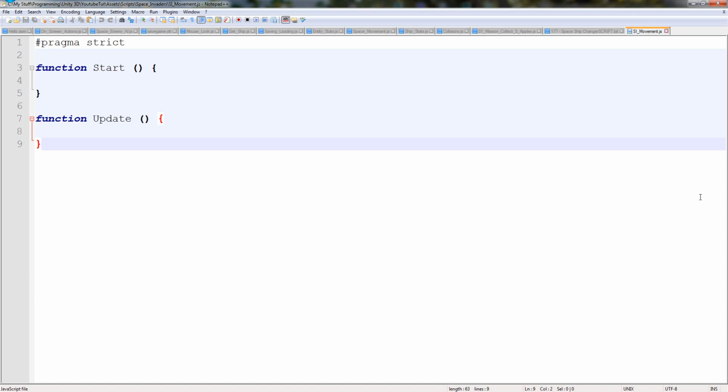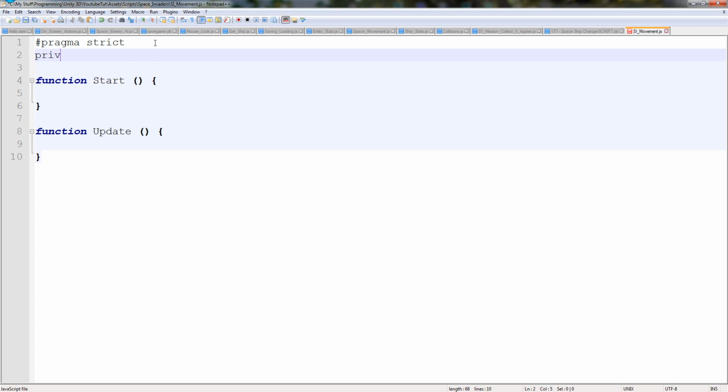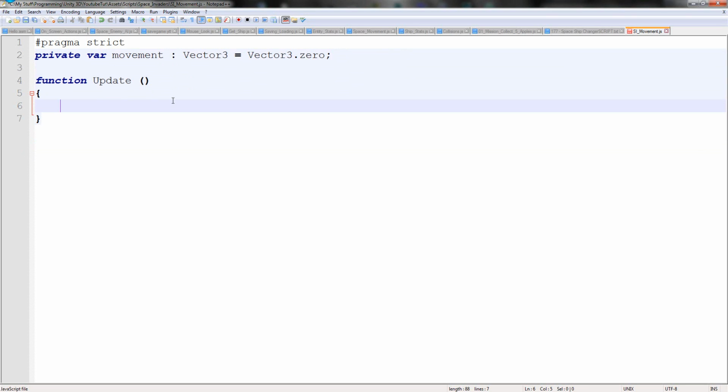So the first thing we're going to do in order to begin moving our character left to right is actually create a variable up the top, and we're just going to call it private var, which creates a variable, sets it private, and we're going to call it move. In fact, we'll just call it movement, and this will be a Vector3, which is XYZ. We've covered that before. If you're not, just don't worry about it for now. And we're going to set it to Vector3.zero, and what that'll set it to is basically 0, 0, 0. So XYZ position 0, 0, 0. That's all it does. So I'm going to get rid of function Start here and just open this bit up here.